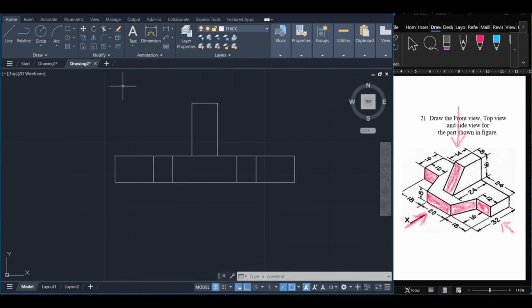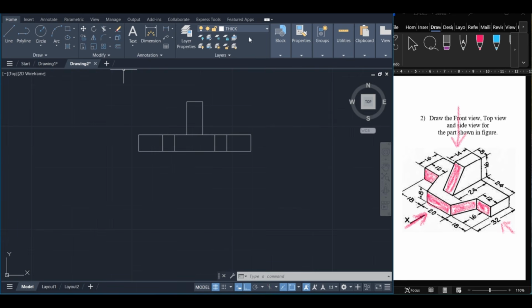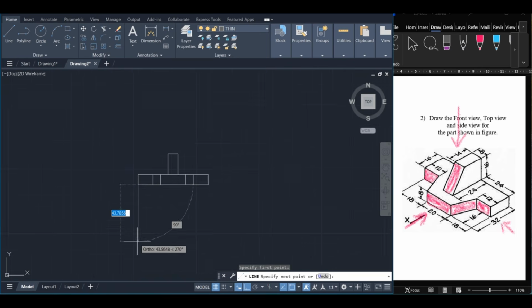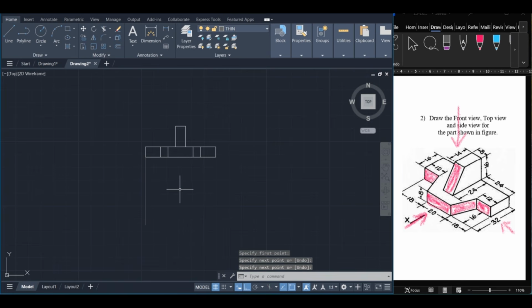Clear. Now to draw the top view, change the layer to thin. Draw the projectors from all these points. This point comes on same projector, so I am drawing a projector here. Enter, again enter. One more projector from this point.